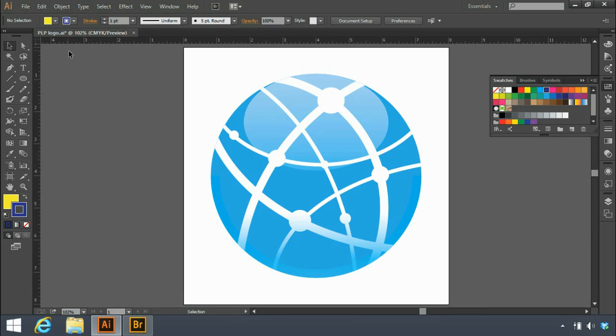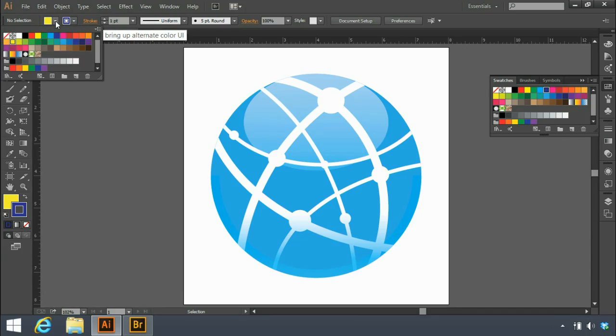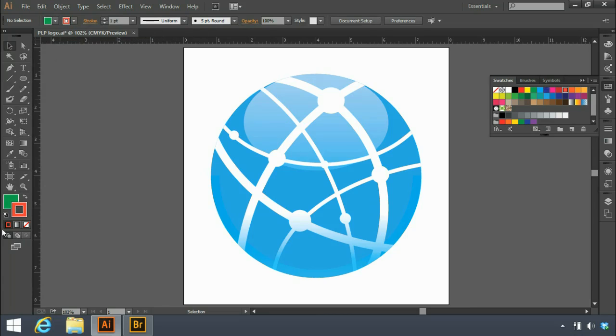So that's just another way of applying colors. You can click this, and maybe I decide, you know what, maybe I want my fill color, instead of being yellow, I want it to be green, and my stroke color, instead of it being blue, I want it to be orange or something, and you can do that. So the choices you make up here are also reflected over there.